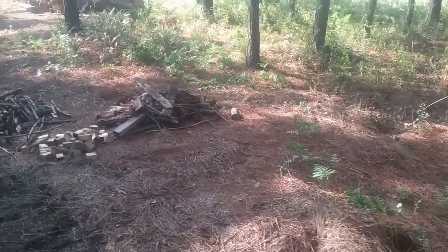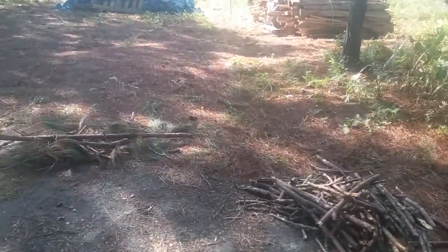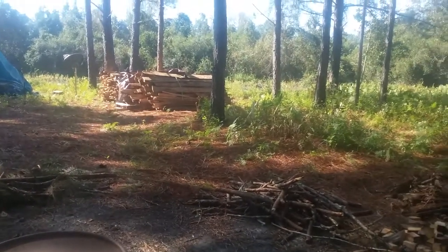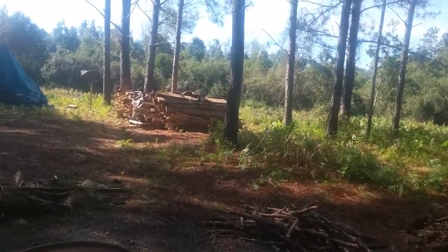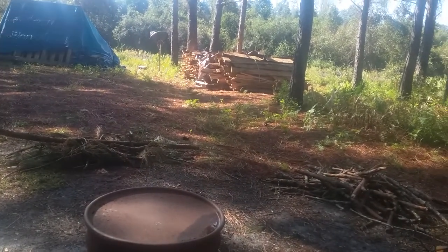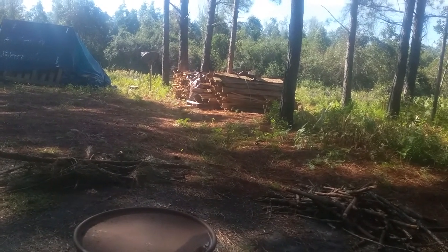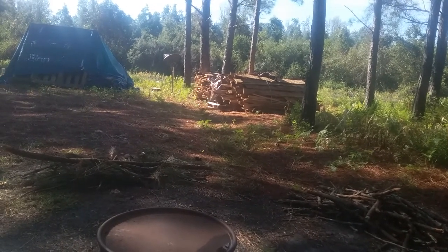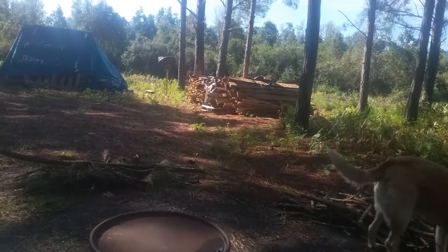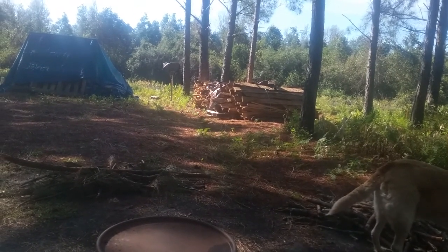I tried to order my killing cone yesterday on Amazon, and for whatever reason, they were never able to confirm my order, which was really frustrating. So I have some stuff I need to get ordered with them. We need a gasket for the stove we're going to use this winter. I want to get one of those fans for on top of the wood stove, so I have that as part of my order. There's another book in there about survival gardening that I want to get. And what else was there? There's a few little things. But for some reason, I couldn't get them to confirm my order yesterday, so I got to try it again today.